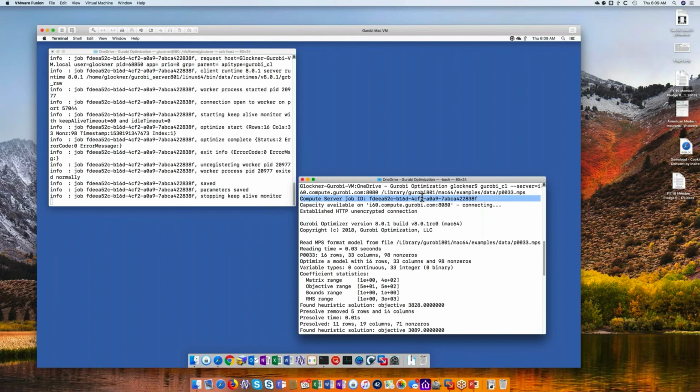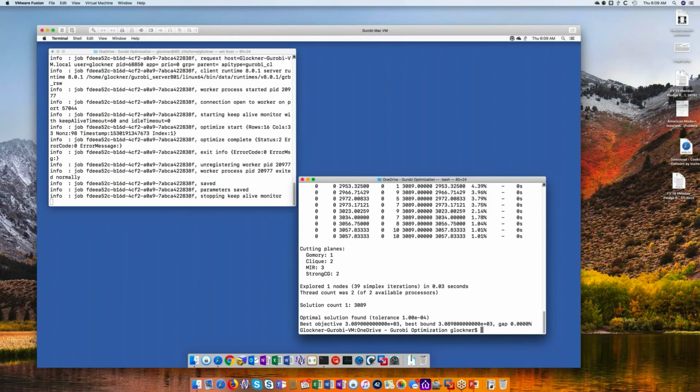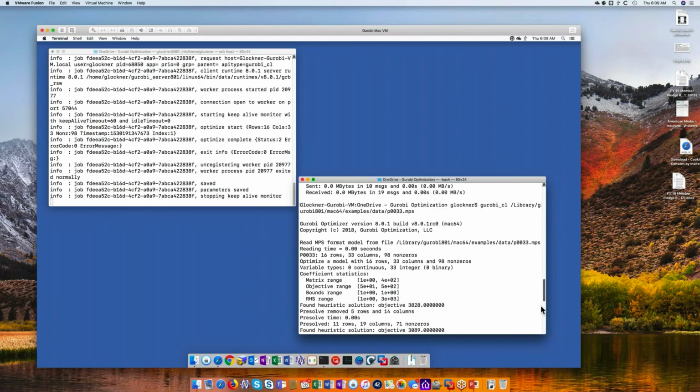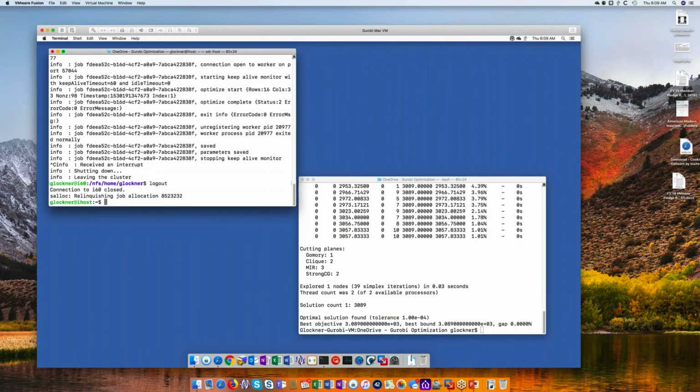If I did that same solve on my local computer, it would look mostly the same. I didn't have to change anything except to remove the remote computing string, and I could just solve that same model on my local computer, and it runs just the same way. So it really looks and operates just like I'm running locally, but it's running on a nice remote compute server. And it was very easy to set up. Now that's of course running in an interactive mode. Of course, there are other ways to run the server.